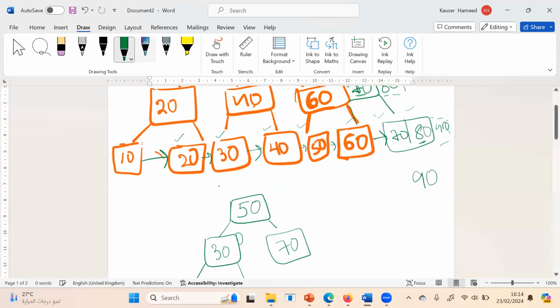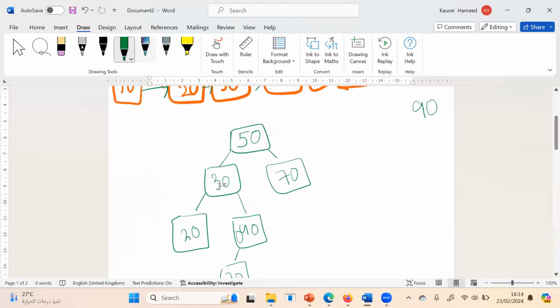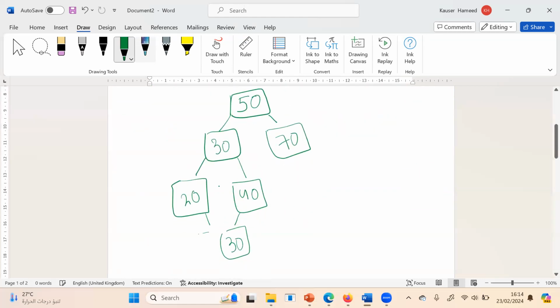And 20's right child is how much? 20. And the left child is how much? 10. Left child is 10. And here the right child will be 40.